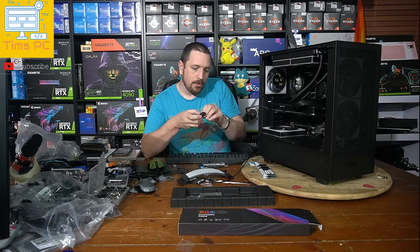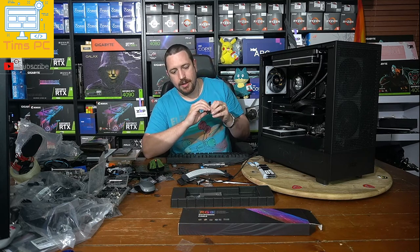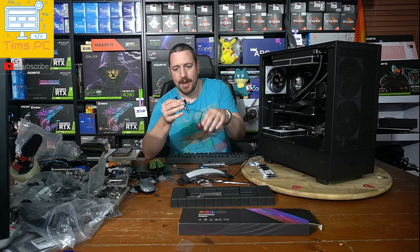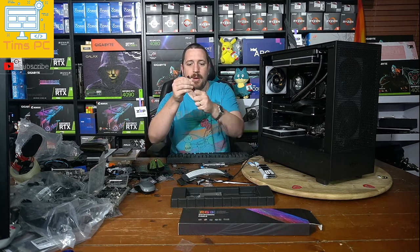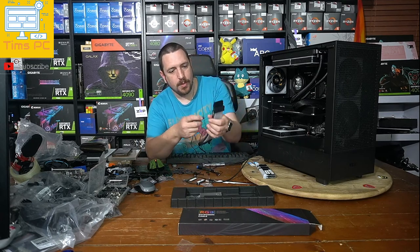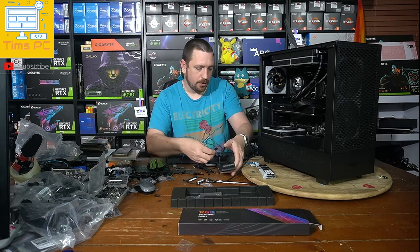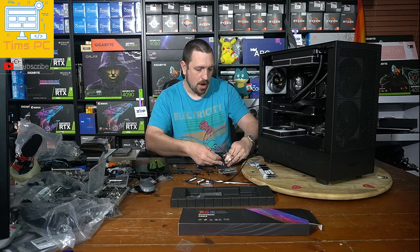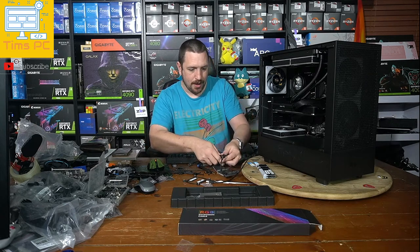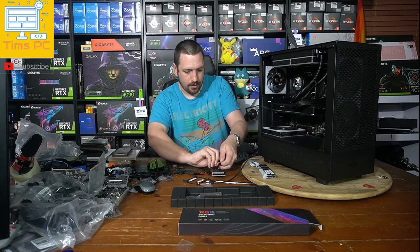Okay, so the only thing that we've got to do for these is connect our RGB cables. This is probably the only part where they're a little bit more complicated than the standard Lian Li ones. But they're also much cheaper, and we'll be able to import them at a good price. And they might be our new standard.